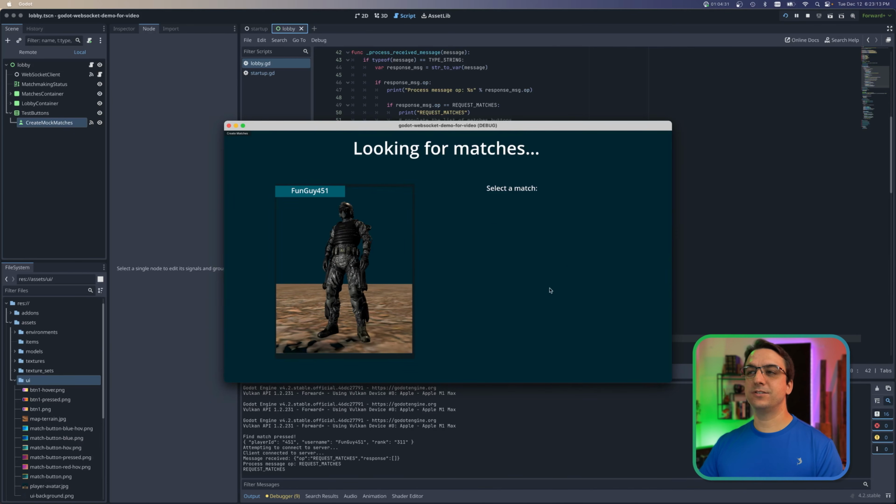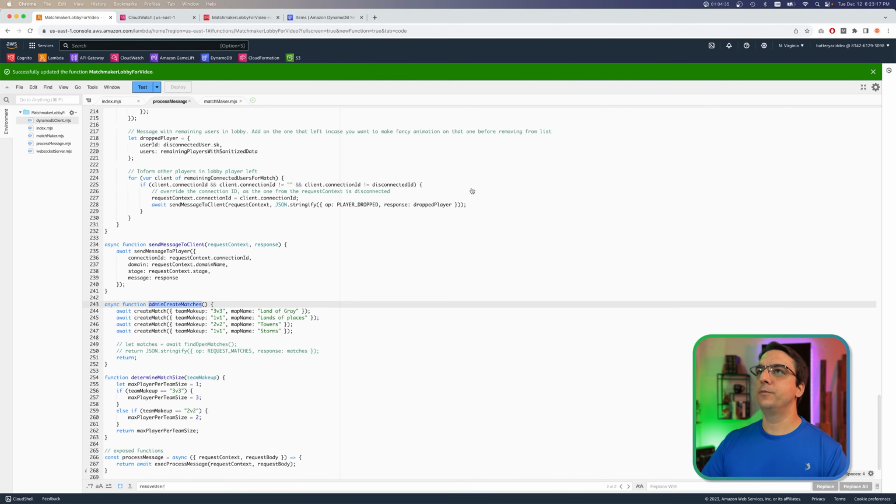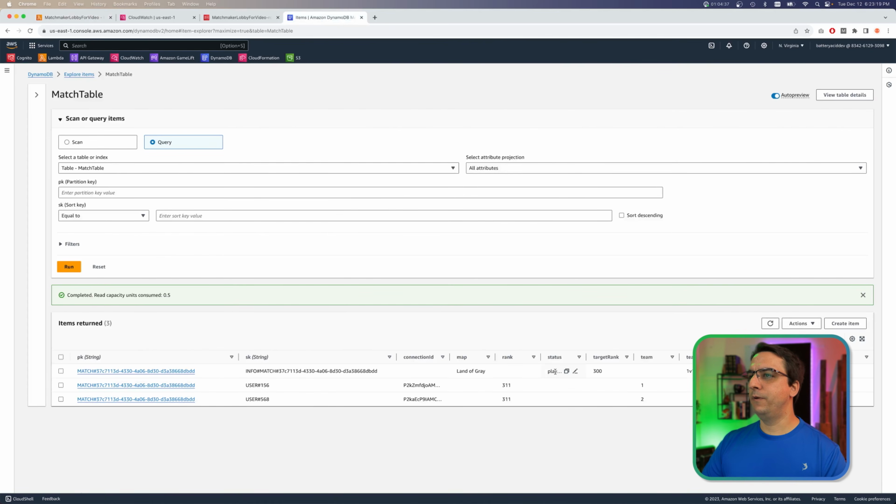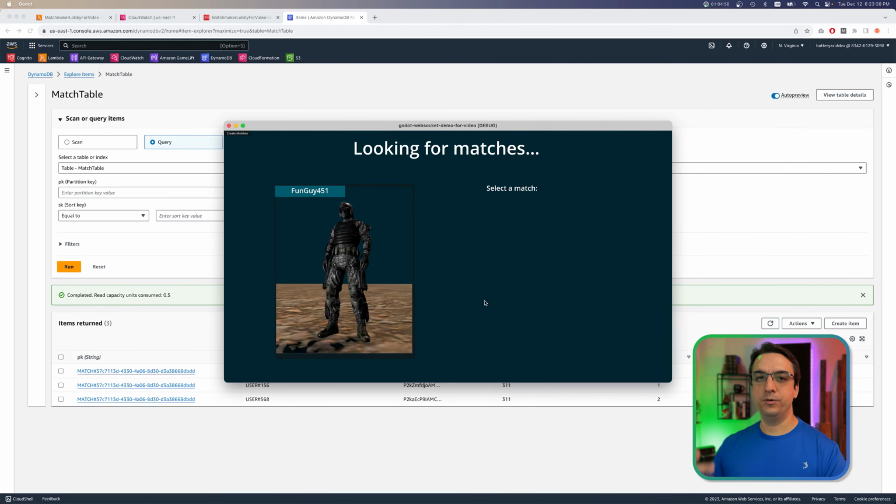So there's no matches. So we know our code is working, right? Because if you look back in the table, it's playing, and because this game is ended, it should say game ended. Okay. Full disclosure, I didn't account for when a game is ended because I don't actually have a game. There's no game over state. It just stays in playing. So for your game, you'll probably change that to complete or ended. But because it's not matching, meaning it's not available for anybody to play in, it's not going to show up here. So we know our code's working.